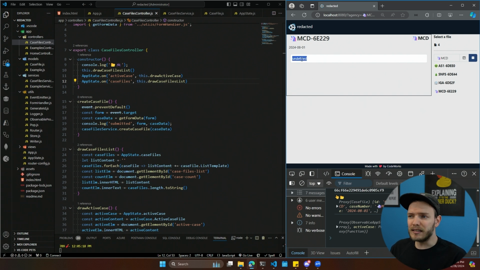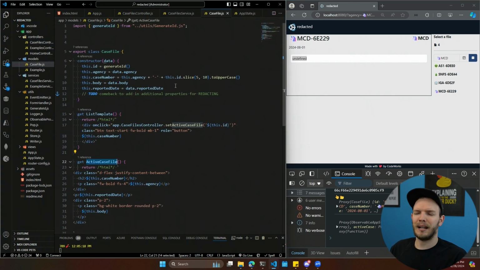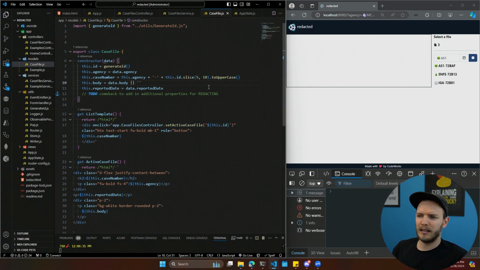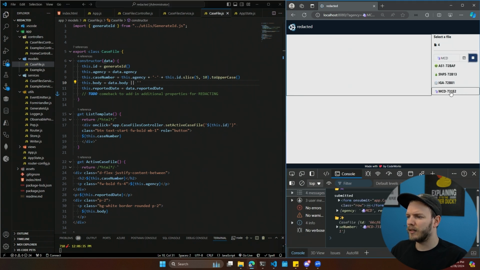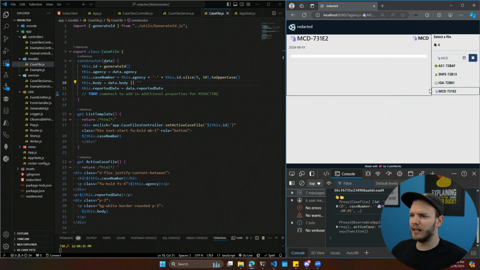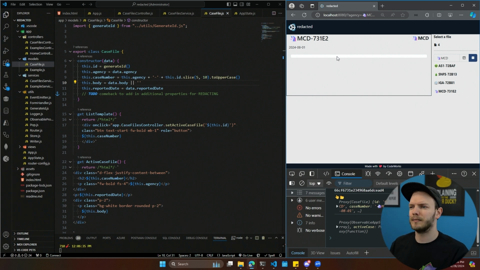So there is no body when the case file gets created, but I don't want them to have to supply one. So we probably should just do something like an empty string. That way, whenever somebody creates a case file, it doesn't set the body as undefined. It just sets it as empty, and there's nothing there, right? That's a little bit better than undefined. That's not the best, but it's certainly better than undefined, okay?